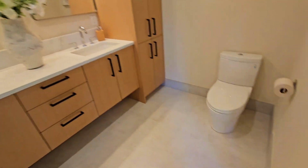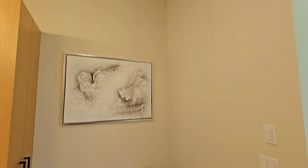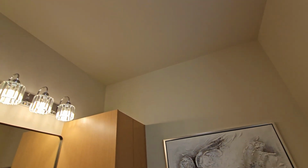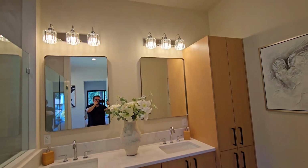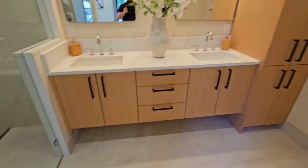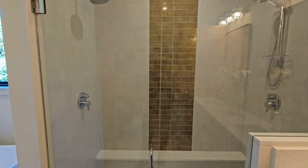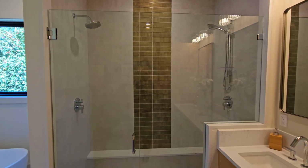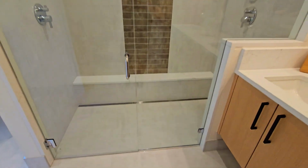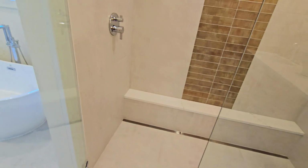I can't tell you how many times I've had clients look into buying new construction, and we keep coming across these homes where the builder puts a really nice soaker tub and a really nice picture window in front of it, and it's just staring right into someone else's house. Or the windows are lined up where they're looking into each other. Or even if you get that privacy, you're just staring right at someone else's siding. So it's really nice to position.